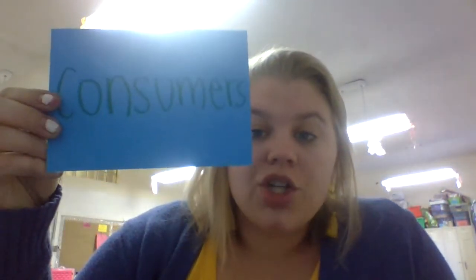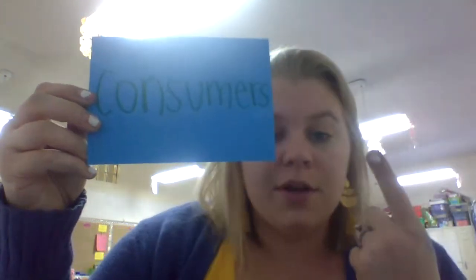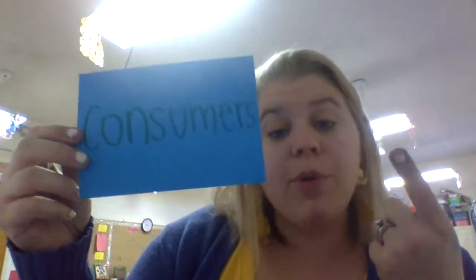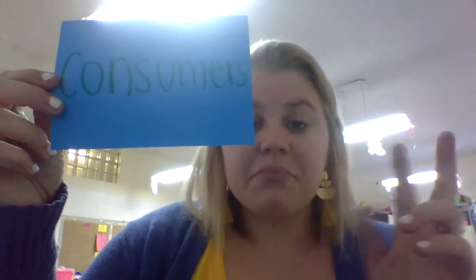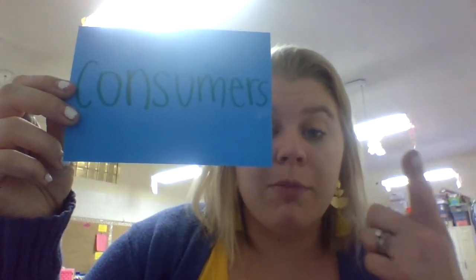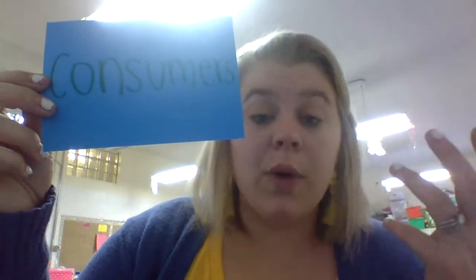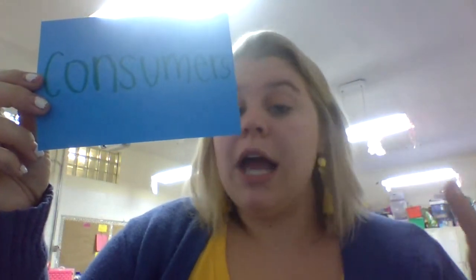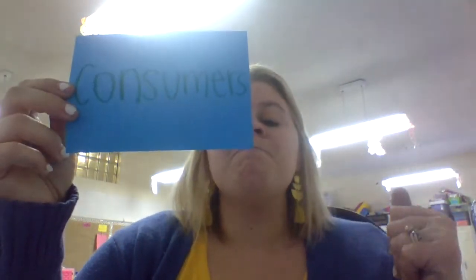So consumers can be broken into one of 4 categories. We have omnivores, which most people are omnivores, unless they're vegetarian or vegan or follow specific diets. Omnivores eat both meat and plants. So that means if you go to Wendy's, you get your cheeseburger and it's got lettuce and tomato on it. You're an omnivore. You've got meat, you've got plants.